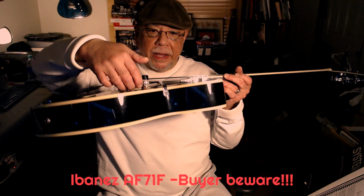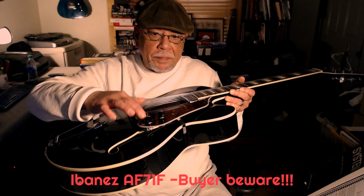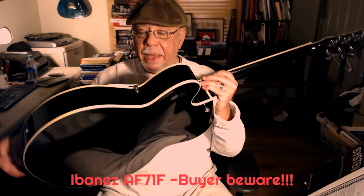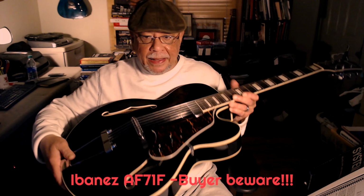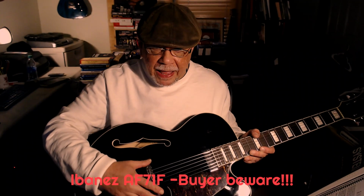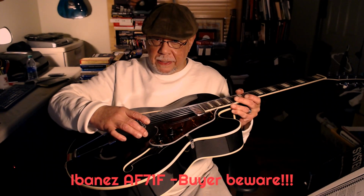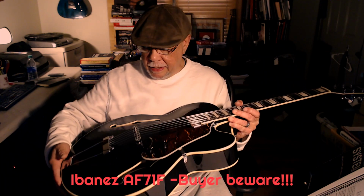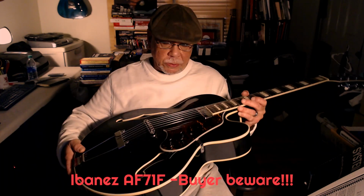The volume here is attached to the pick guard, okay? It's not attached to the body, and then the pick guard's attached to the body. Everything else, like I told you, the bridge is just mounted on top with the weight of the strings, okay? And this is floating as well.